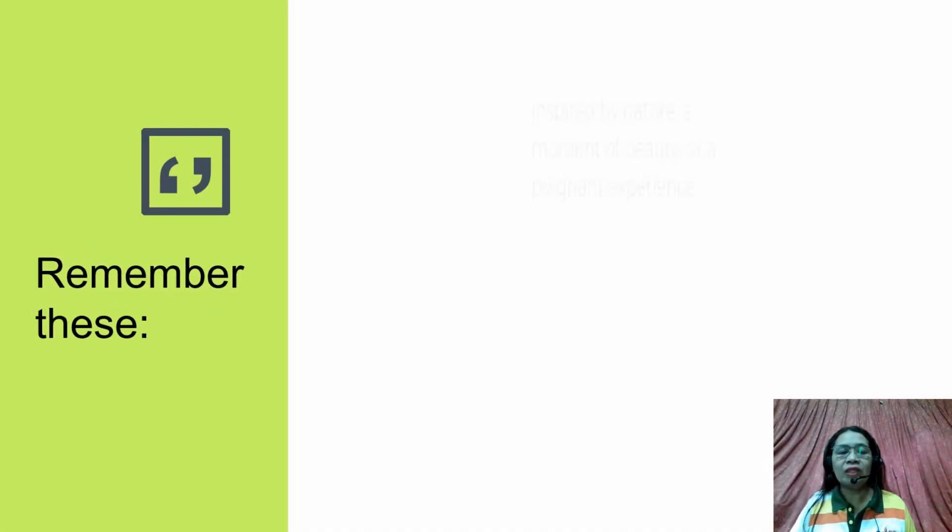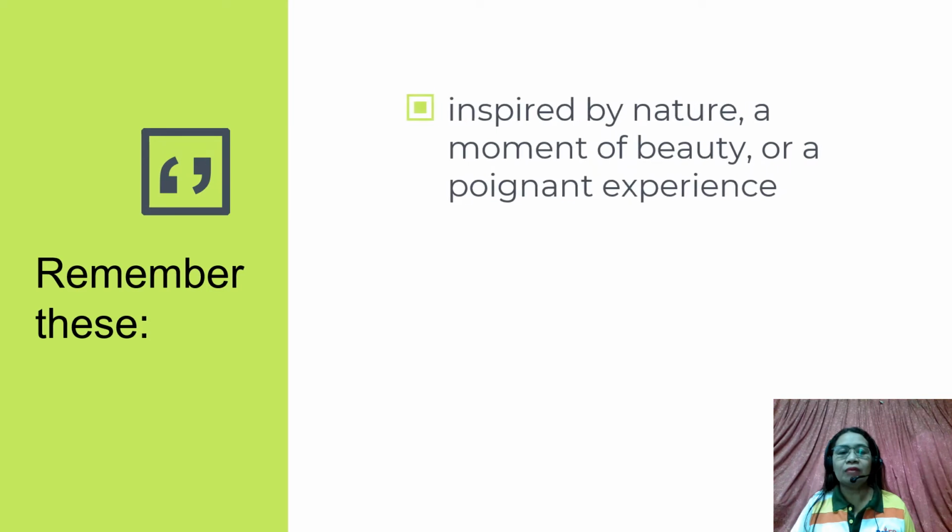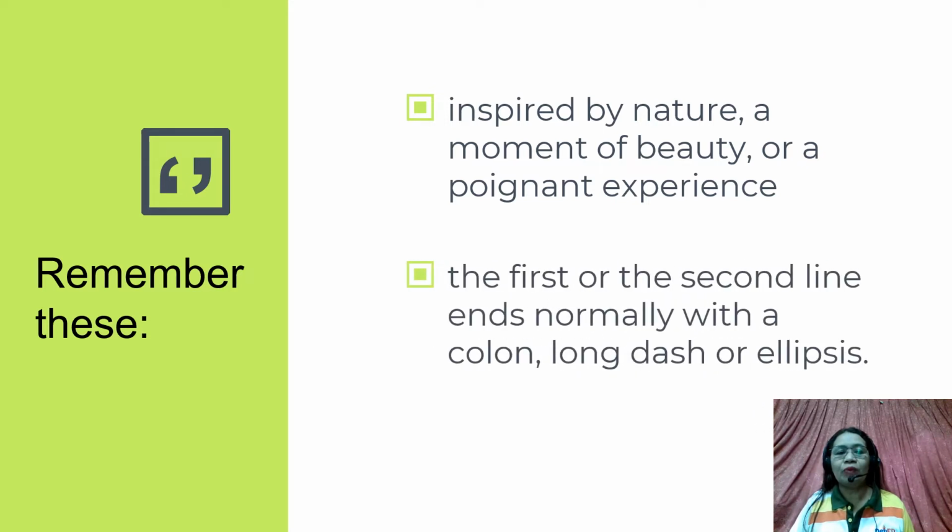So just always remember the following. In writing a haiku, you should remember that it should be inspired by nature or a moment of beauty or your own experiences. The second one, the first or the second line of your haiku should normally end with a colon, a long dash, or an ellipsis.